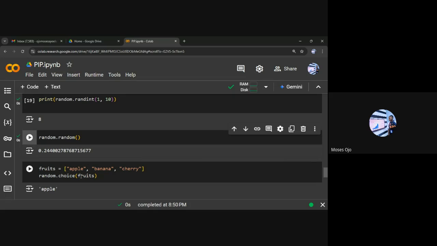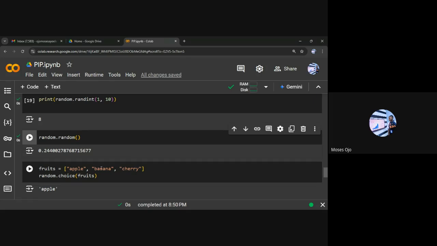Let's go to this. We are still working with random. Now, this is a variable, fruit, as a variable name. We all know this already. So now, fruit equal to apple, banana, cherry.